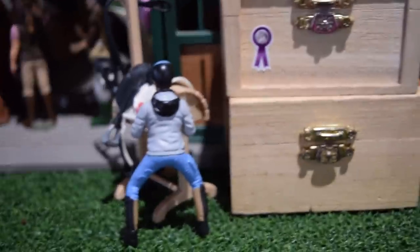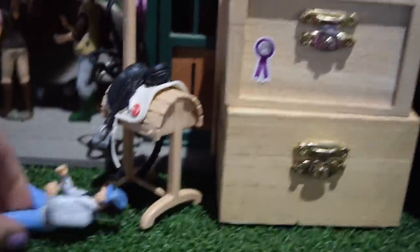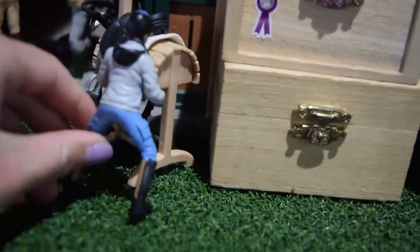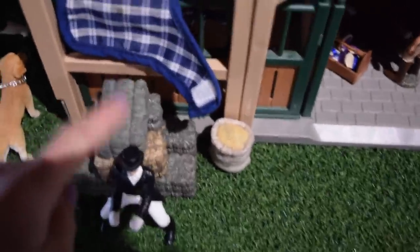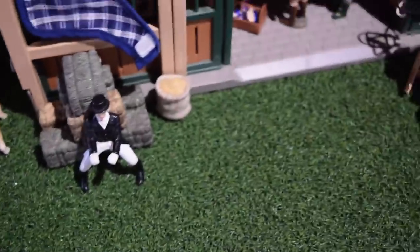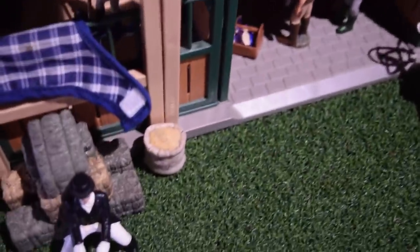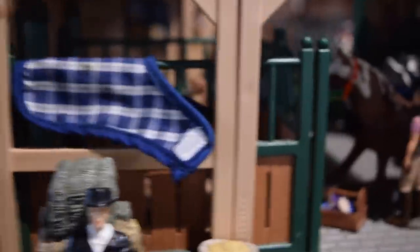Back to the tour — right here we have Jordan, and he takes lessons here with us. It looks like he was going to clean some dressage tack, so he's just getting that off the rack and going to go start soaping it. Then on the other side, across from all that, we have our haystack — just a bunch of random hay there. We also have a sack of oats. And then this here is Teresa, and she's doing nothing, which is what she always does.